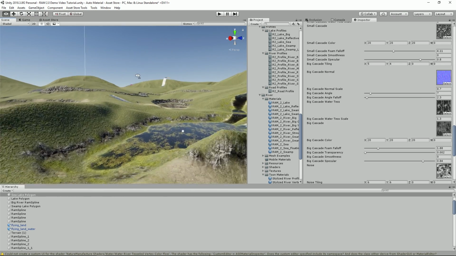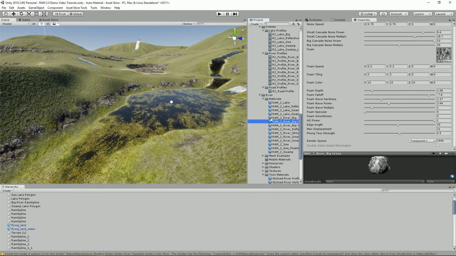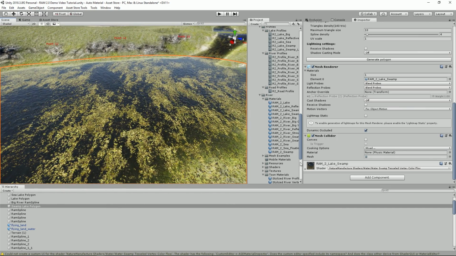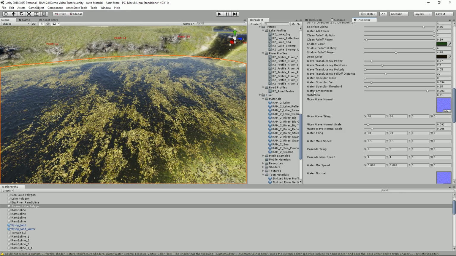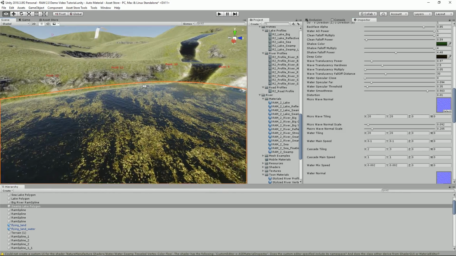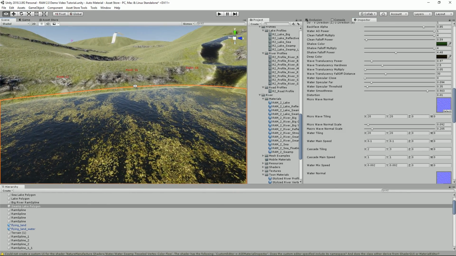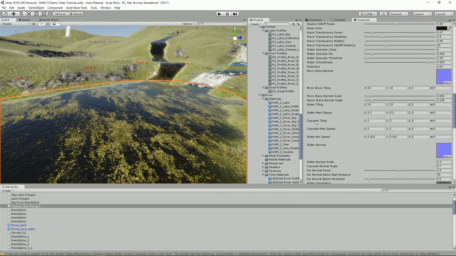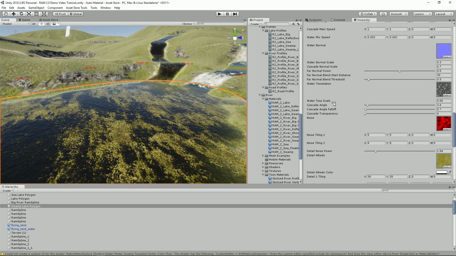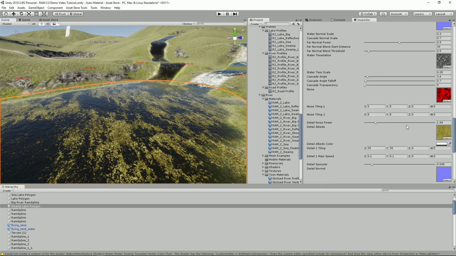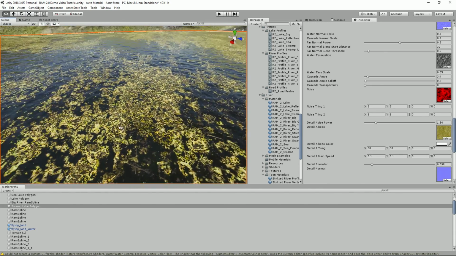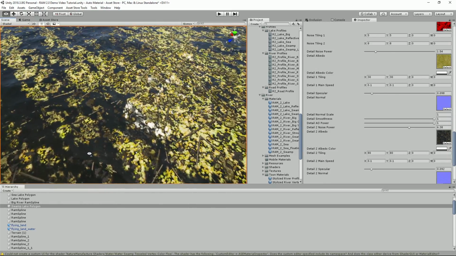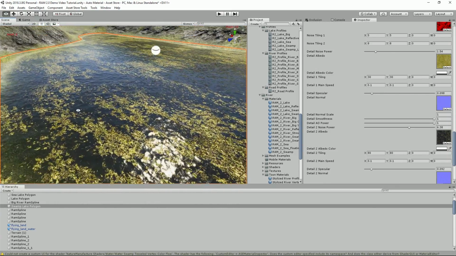Anyway, there is also the swamp shader, swamp material, which works almost the same as the simple water shader, but it's mostly focused on albedo and layers which flow on its surface. So it has detail, albedo map, normal map, and yeah, it's pretty nice.